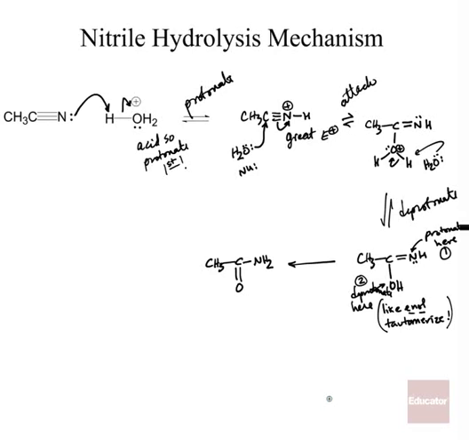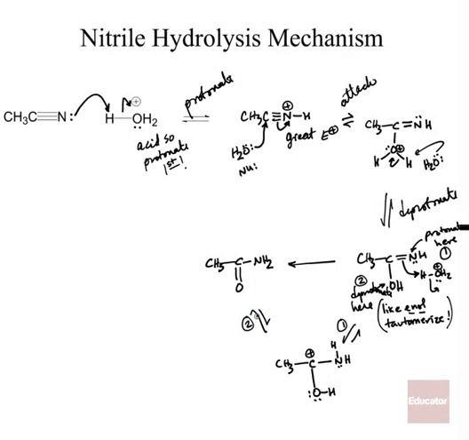So how can I protonate this nitrogen? Well, you can think of using the lone pair, but our mechanism is going to be a little cleaner if we use the pi bond. So I can bring in another equivalent of H3O plus and protonate the pi bond. Just like protonating an alkene, you break the pi bond, you add a proton to one atom, and you get a positive charge on the other atom. So I protonate to get a carbocation. That was step 1. Step 2, I need to deprotonate.